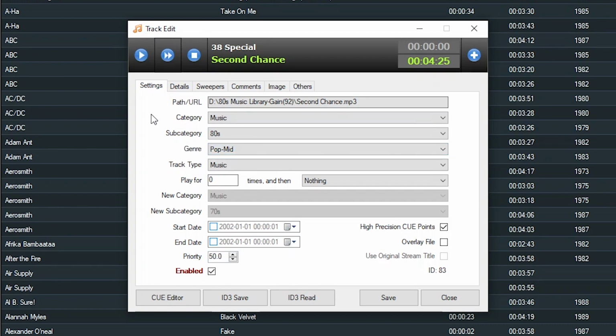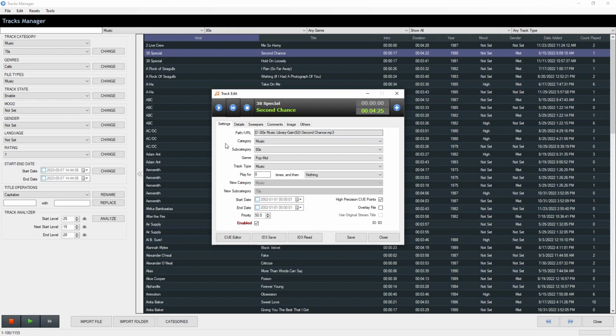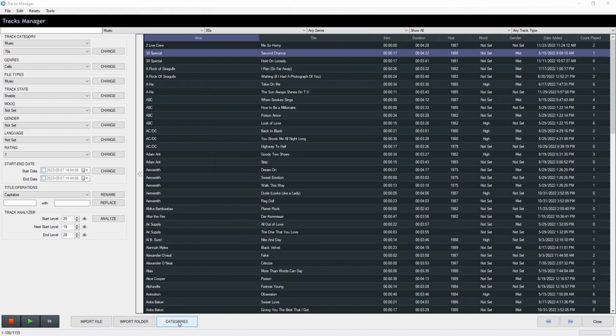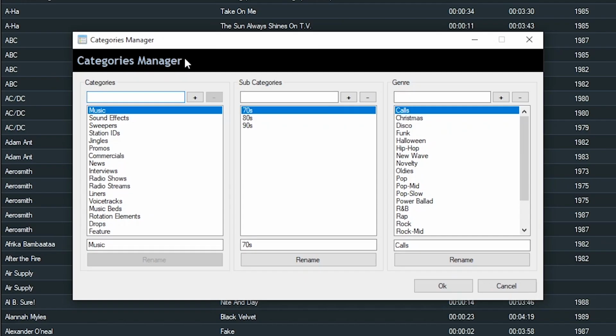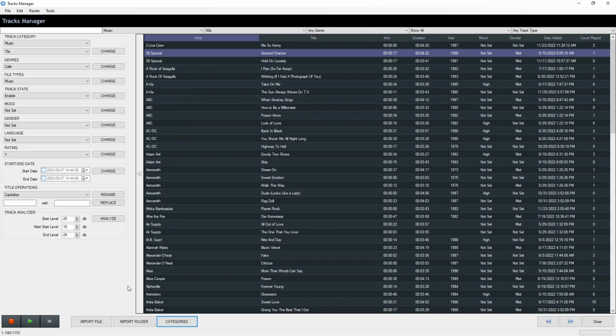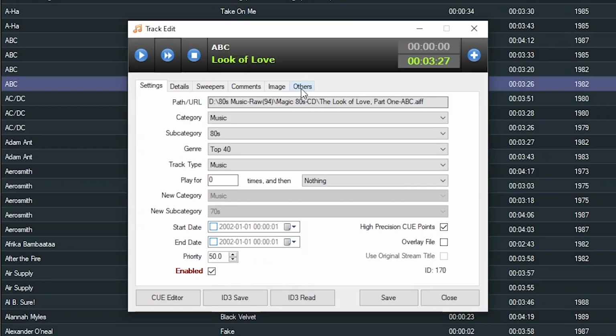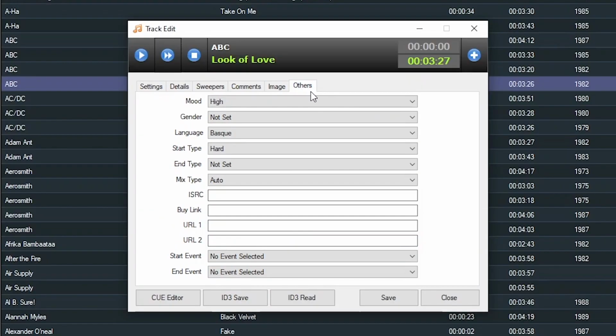There's no way in this tab to assign this song to additional categories, like one-hit wonder, or assign it to a specific year. This is where creativity comes in, my friends. There definitely is a way to get more bang for your category buck at Radio DJ. The world opens up in the Others tab.